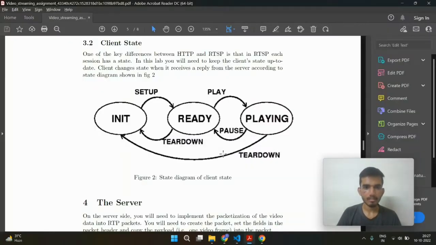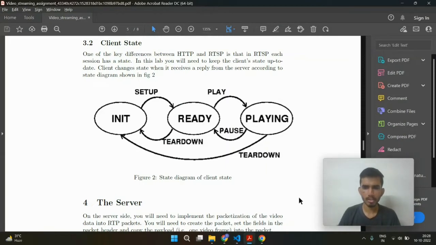We can see the diagram of these four requests: if the server is in init state and the setup request has been sent by the client to the server, the server will be in the ready state, and if the play request has been sent to the server, the server will be in the playing state. If the teardown request has been sent, the server will automatically go to the init state whether it is in the ready state or playing state.